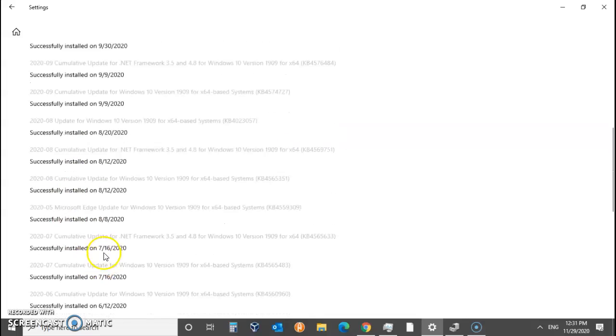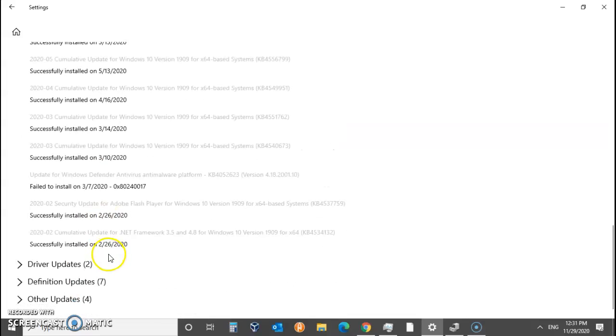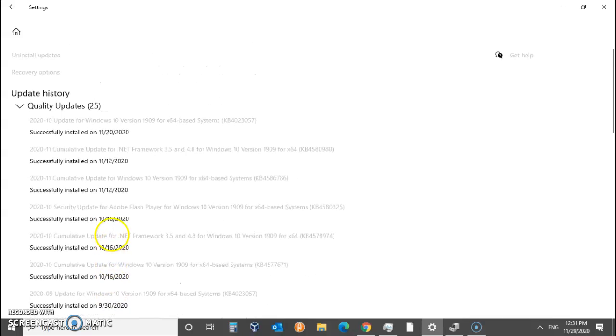These are all the updates that have been done on my computer. The most recent one was November 20th. The name of the update is right there, and these were automatic updates. I don't remember actually downloading and updating my system, so this was all done automatically.